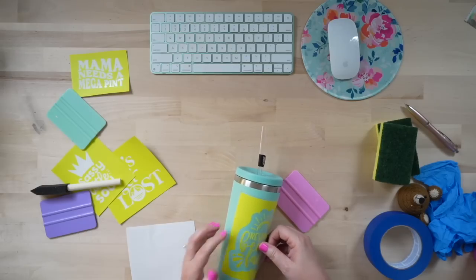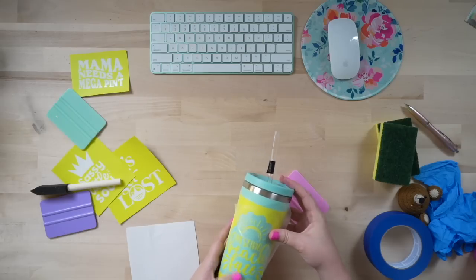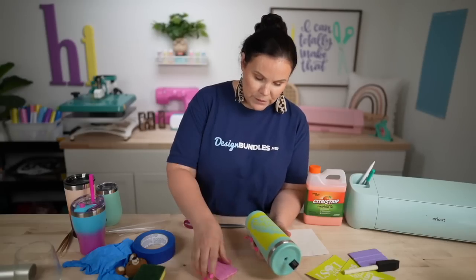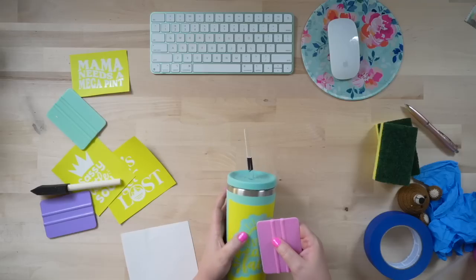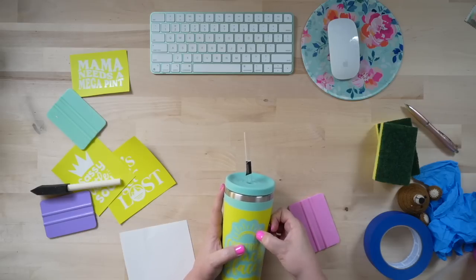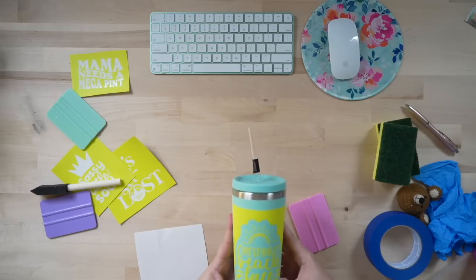Going at a slow angle is important — especially on smoother surfaces where the tape wants to lift back up. Go nice and slow around those edges, really smoothing everything out, because any bubble will let the product get underneath. Once done, it should look clean and flat with the stencil secured. I'm going to speed things up so we can get the vinyl applied to all the rest of the cups.